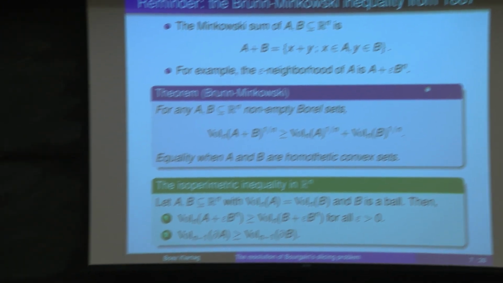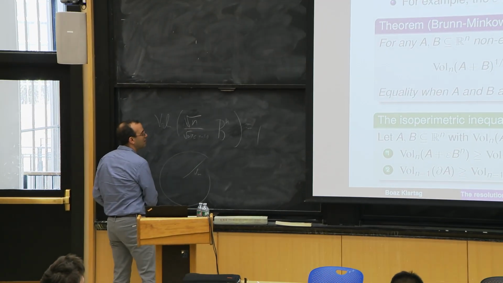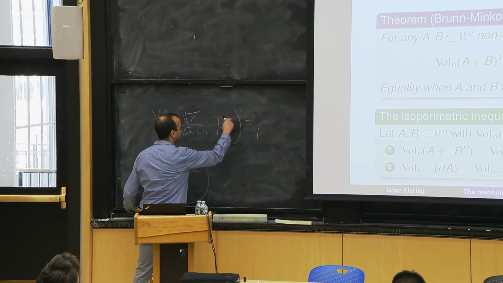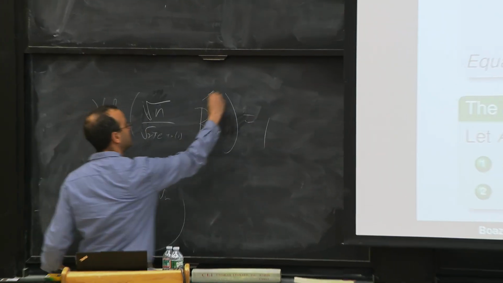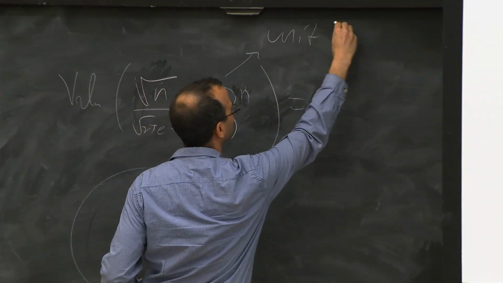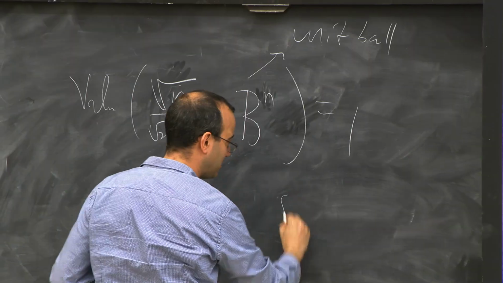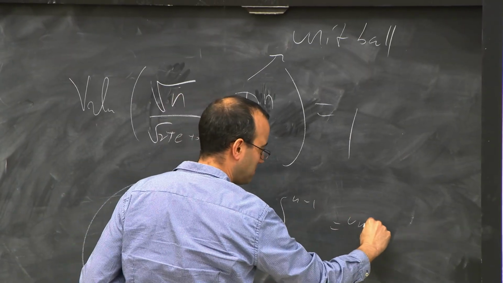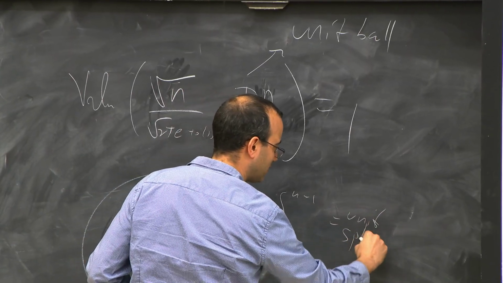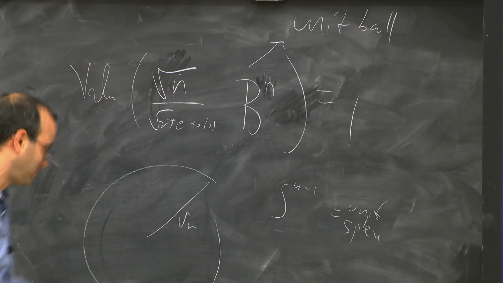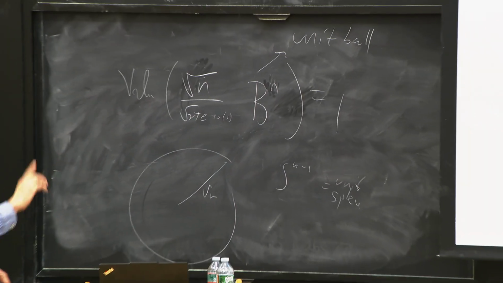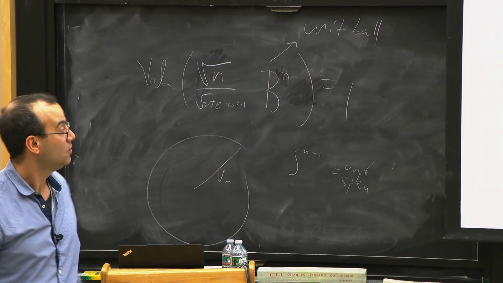Bn is the unit ball. B is a ball and B to the n is the unit ball. I already wrote it, but did not type it. And Sn minus 1 is the unit sphere also, for me. These are things that I'm used to, but it's my idiosyncratic way of looking at the world. So Bn is the unit ball and Sn minus 1 is the unit sphere.